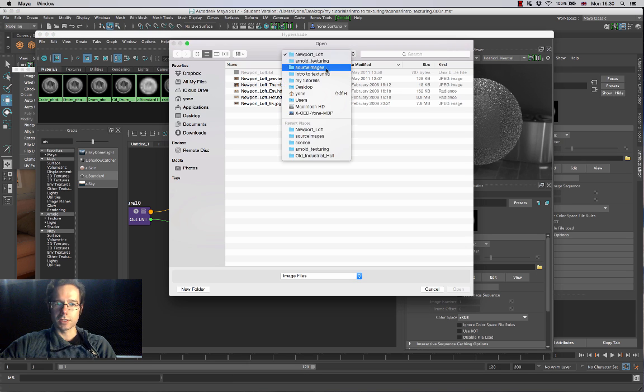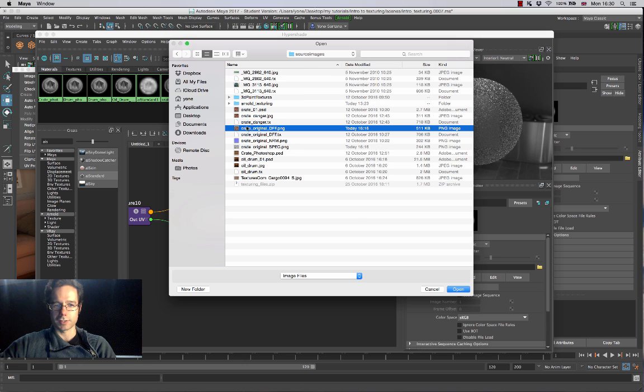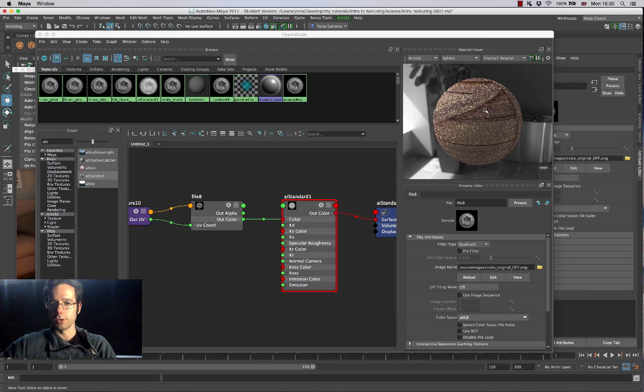So inside my source images folder over here, I've got an image that you guys can download, which is called Create Original Diffuse. Let me just organize these by name so that you guys can see it. And I'm going to hit open over here. And you should see that this updates in my real-time display like this. And we've got a little wooden texture projected on top of a sphere, just as we normally do.